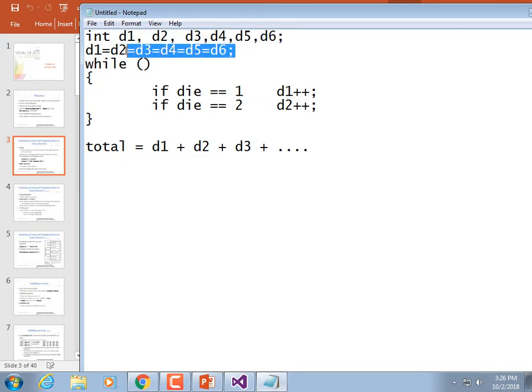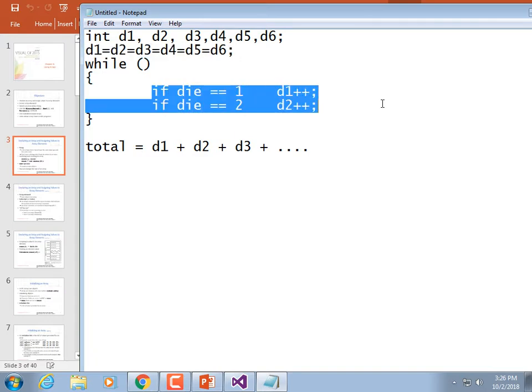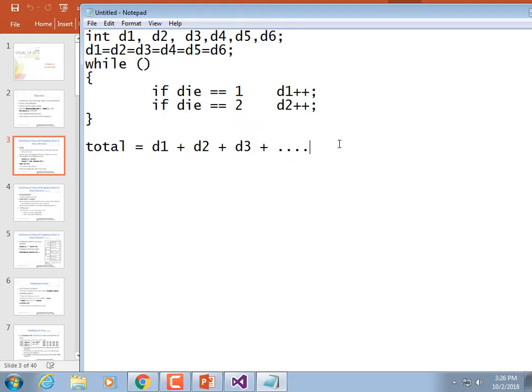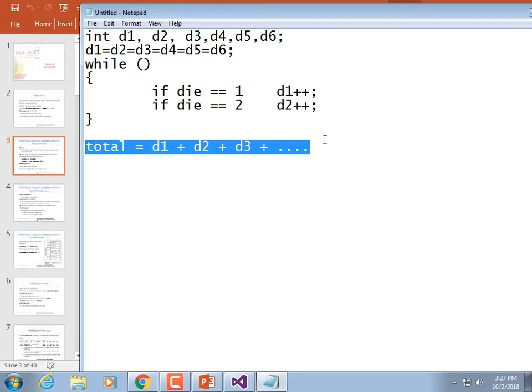Well, what are you going to do? Are you going to create 10,000 different D variables and initialize them all to 0 and have 10,000 if statements? No, you're not going to want to do that. Instead, you're going to want a variable that all has the same name, but then each element is addressable separately, just like an apartment, right? You live in Whitehurst Apartments, but you live in apartment 1, or apartment 2, or apartment 3. Each person is identified by their apartment number, which we will call the index number or the subscript.